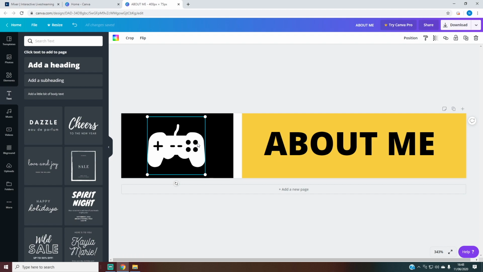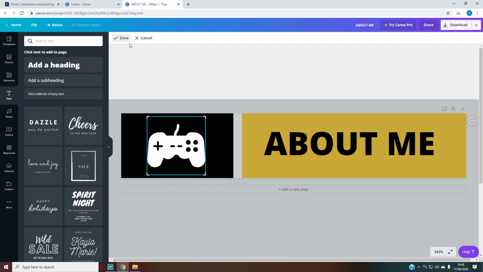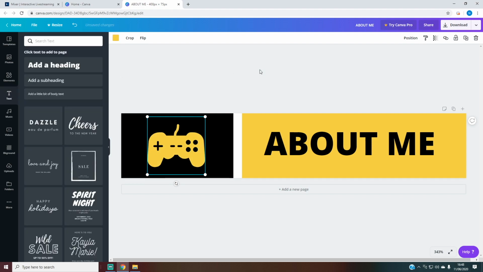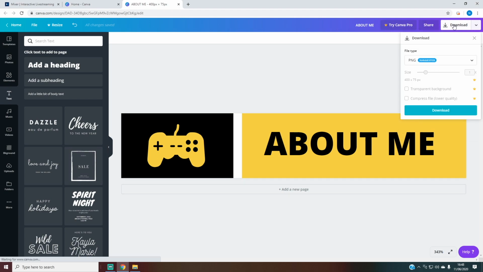And actually, I spoke about inverting the colors, so what I fancy trying is... okay, I quite like that. You see how they've reversed the colors, but you can play about and do this however you choose. Once you're happy and you've got your final design, you can just hit download, and we go like so.